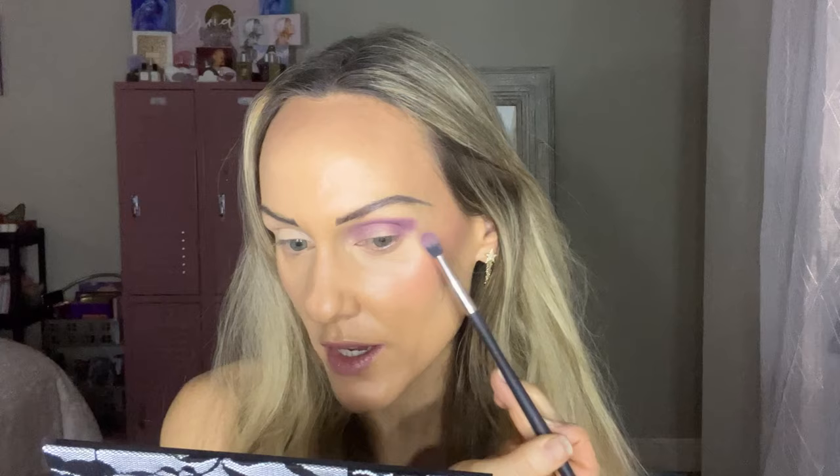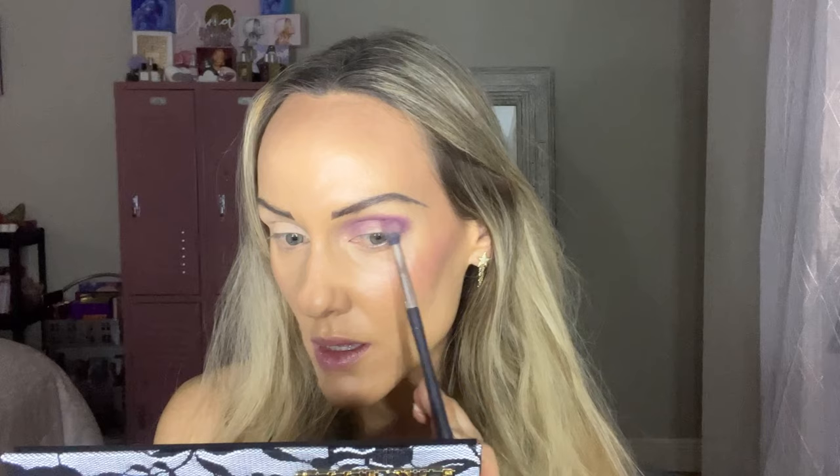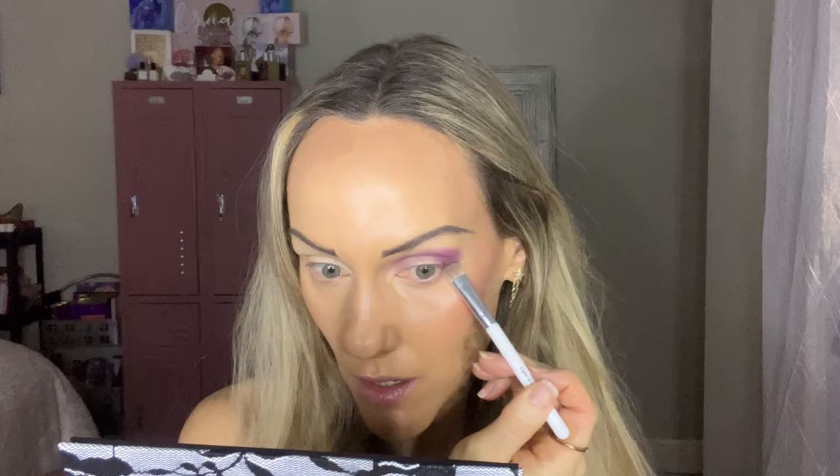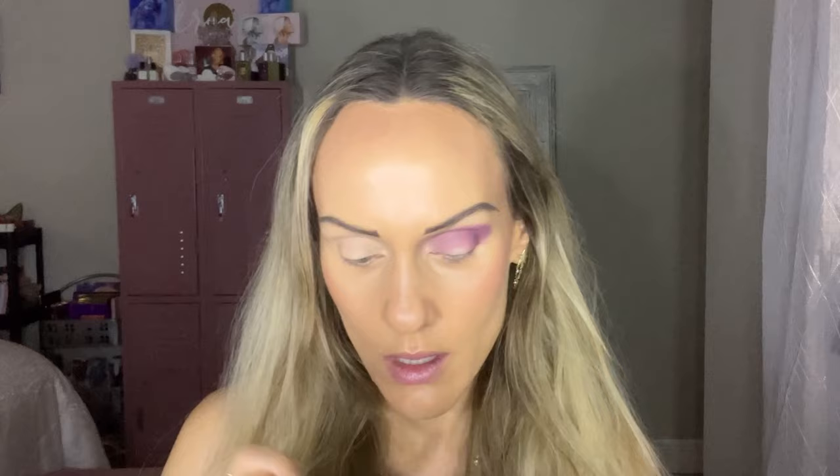I looked right before I started this video, and it looks like this palette will be available for a pre-order aiming to go out end of February. For the lower lash line, I'm going to go in with Sahara, this deeper brown shade. This is the shade that on my right eye will be on the outer portion, and then I'll use the purple under here on this eye. This is more of a warm-tone brown — it's called Sahara, so think about a desert deep brown.